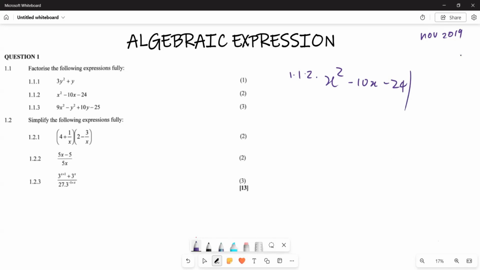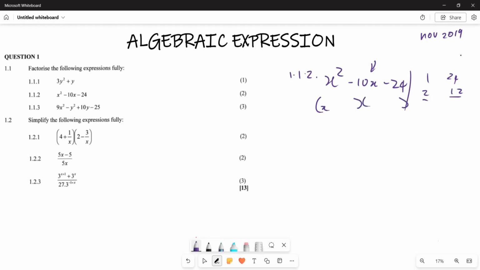You're going to look for the factors of 24. It's 1 and 24. It's also 2 and 12, right? It's also 3 and 8. But now for this one, because we are looking for 10, the factors that you are going to use are 2 and 12, because they can give us the middle term of 10. So this is the same as you opening your two brackets.